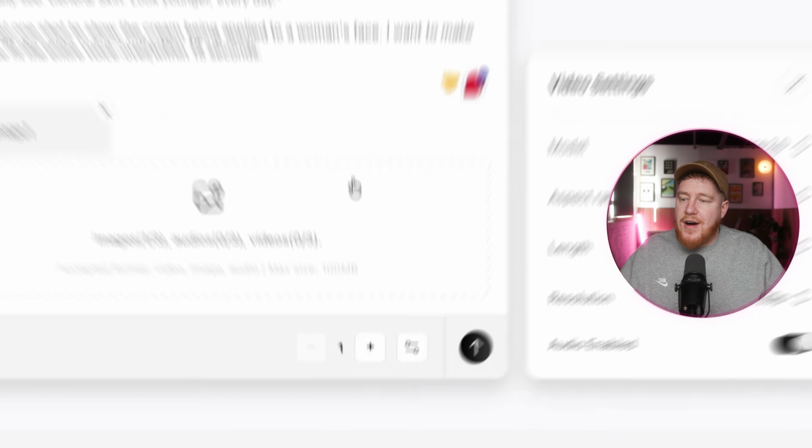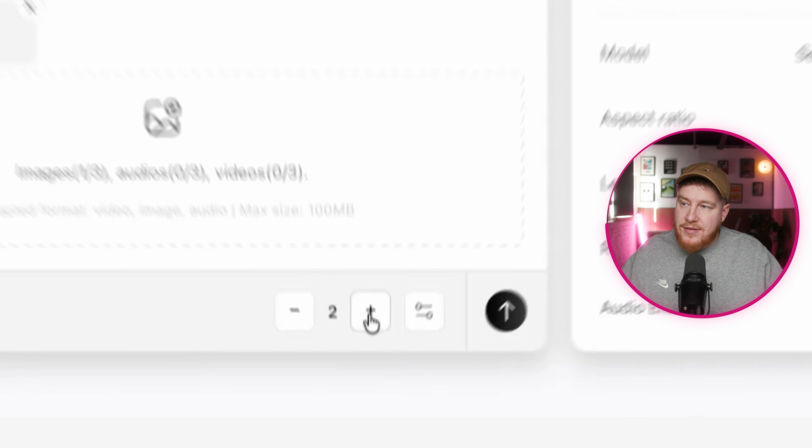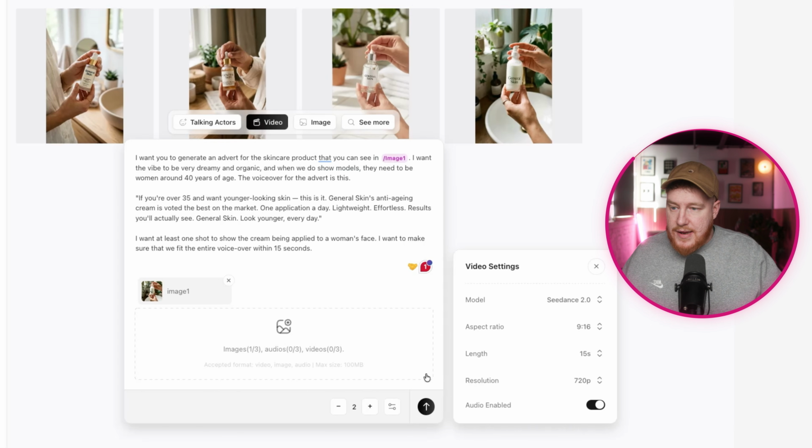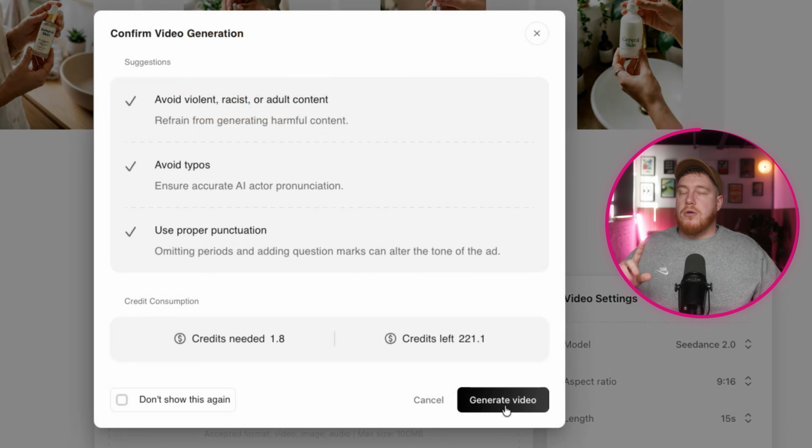The other problems you have with Seedance right now is you can't upload references of people, unfortunately. At the minute, it's just one of the limitations of the model. Maybe they will change that at some point, but right now you can't do that, which is a real shame because I can see this being like an incredible model for things like fake UGC. But that's not the case right now, so let's deal with what we have. I'm going to generate 2 versions of this at the same time. Everything is ready. We click go, generate video, off it goes.